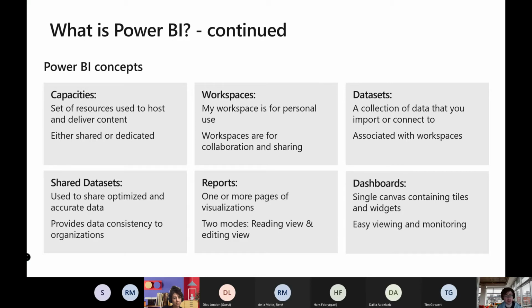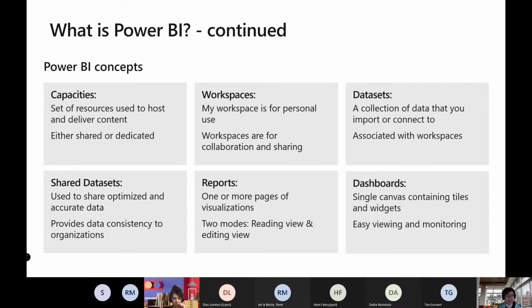As an organization, depending on what licenses we purchase for Power BI, we'll either be consuming Power BI using a shared capacity, which is being used by multiple different Microsoft customers, or we could be consuming dedicated capacity, where we've maybe purchased a set number of compute, maybe CPUs and RAM and all that sort of stuff from Microsoft, and that is just for us, being consumed by us, and therefore has some sort of guarantee in terms of it's always going to be available. We're not going to see any performance issues or problems like that.